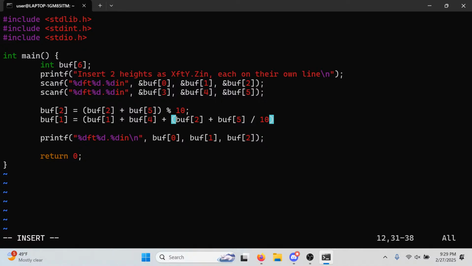And then these are the heights in inches. So this is the heights in inches, and this is tenths of inches. So we add inches plus tenths divided by 10. There should be a lot of parens here. Is this basically the framework for how we can do big math? Yes, this is the answer key.